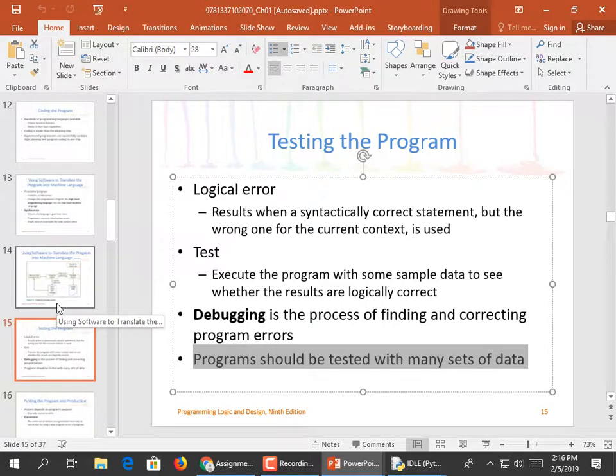Now, our short little programs, right, we're converting Celsius to Fahrenheit. It's good enough for me. If you enter 0 Celsius and find out it says 32 Fahrenheit, that's the freezing point of water, and 100 Celsius to make sure it gets 212, you've tested it with 2 pieces of data. Good enough. Not many sets of data. I'm going to test it with every degree between 1 and 1,000. That's a bit exhaustive. You wouldn't want to do that. You want to test with the appropriate amount of data for the complexity of your program. And our programs are not that complex yet.